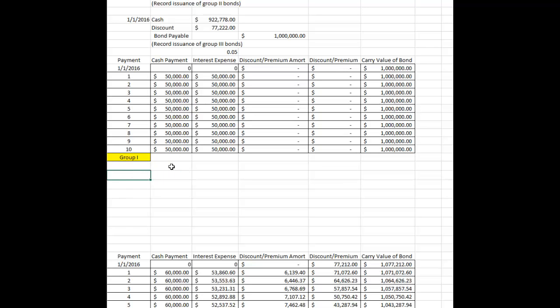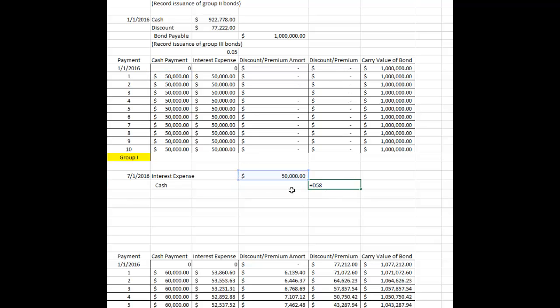problems. So what happens on July 1st of 2016 is, remember, we are the debtor. We have an obligation to make a payment to the investor who lent us money under the conditions of the contract. And the contract says, look, you will pay me $50,000 every 6 months. Okay, it's time to pay him, or her, whoever it is. And so at that point in time, we recognize interest expense and we make a cash payment. And the amount laid out in the contract is $50,000.